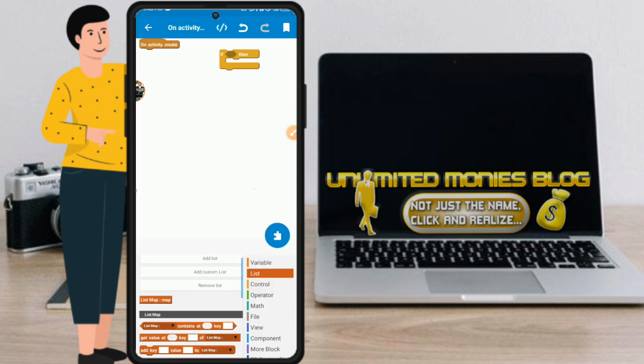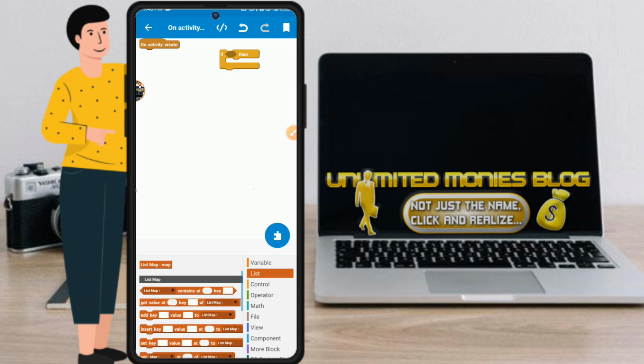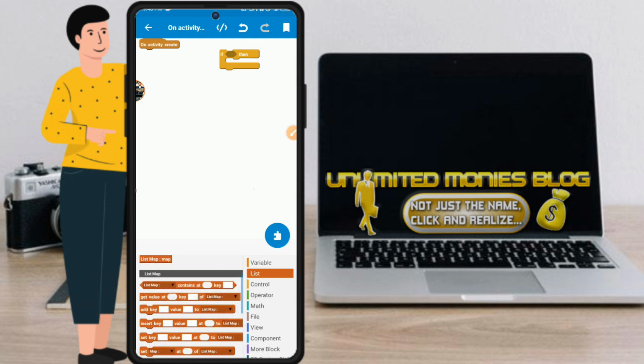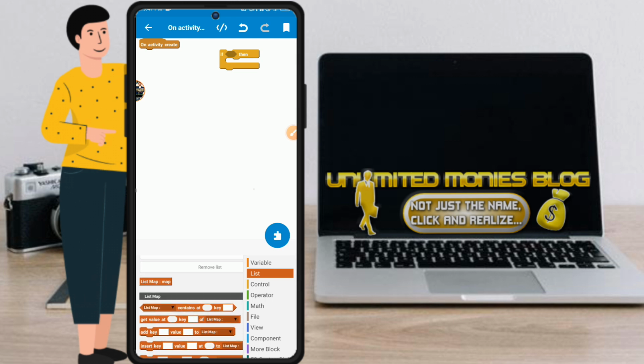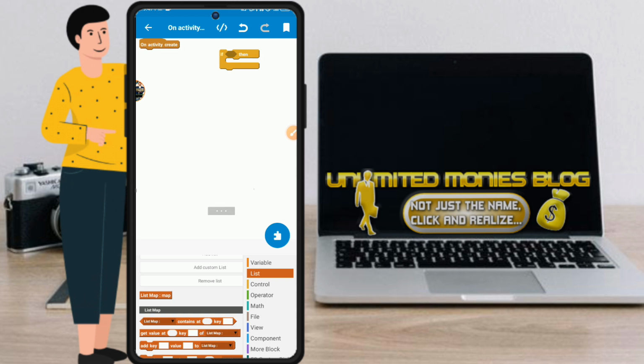So we go in. Into this map now, you see everything is different, because in our list string and list number, things are getting to be the same, but here in our map, things are mostly different from the other list variables. Here also, as I always explain to you, it has its own variables as well, so you can make use of it, or you can get it from the drag and drop menu options.